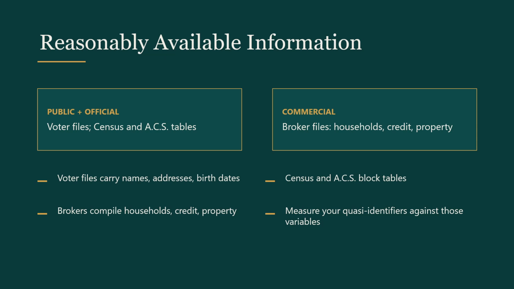Now the operational step that most beginners skip. Take your candidate quasi-identifier list and measure it against the variables those files actually carry. A variable is a quasi-identifier because something outside your file also holds it, so if no reachable auxiliary source records it, the linkage story is weak, and if voter files and broker profiles both carry it, the linkage story writes itself. This inventory is what converts your quasi-identifier classification from an assertion into an argument, and it is a named section of the report in video 13.